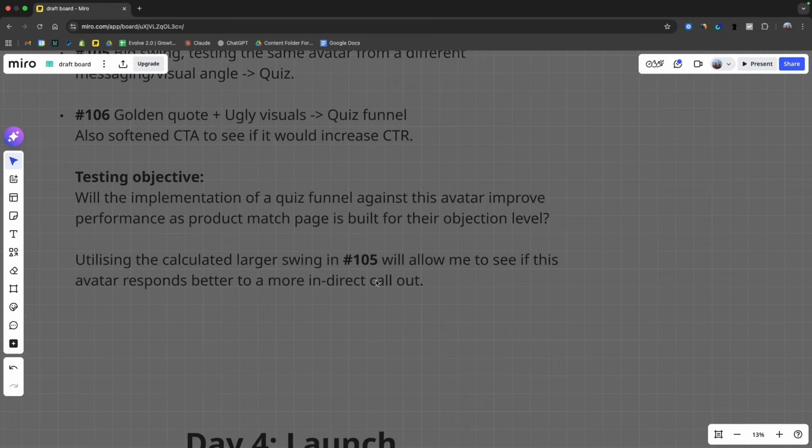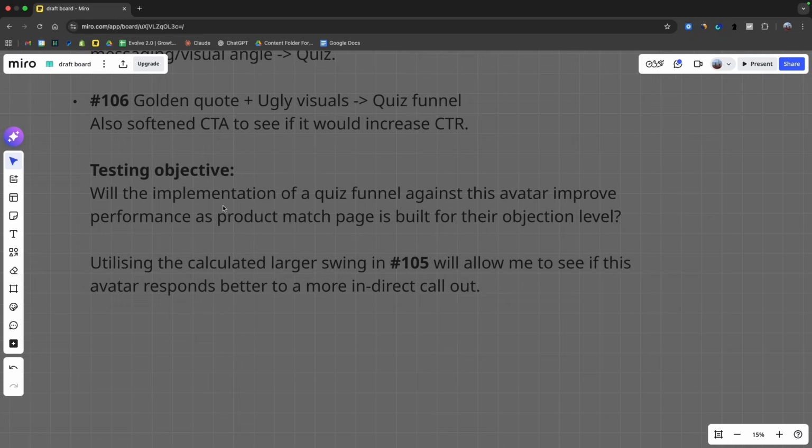Anyways, moving on to testing objective now, like the hypothesis I set. So this was the two main ones. I don't have my exact ones, I can't be that specific. I do make my hypothesis more tailored, but I can't leak the full thing because obviously it would leak my product. But this is kind of like an outline.